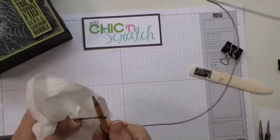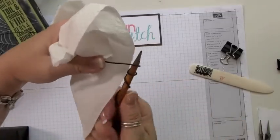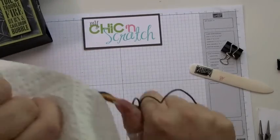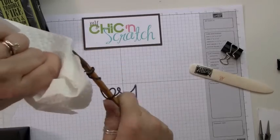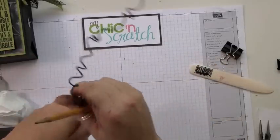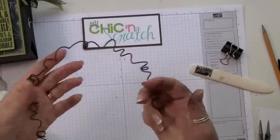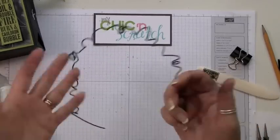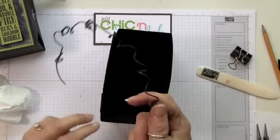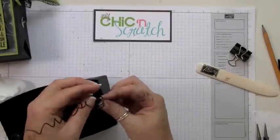You're just going to wrap this around your pencil and then pull it out. You want to make the shapes kind of fun and funky — you don't want them all to be the same. Here's my handle. You've got to be okay with your fingers getting dirty for this. Let's attach this to our box — just going to turn the ends in and then press that over to the side.